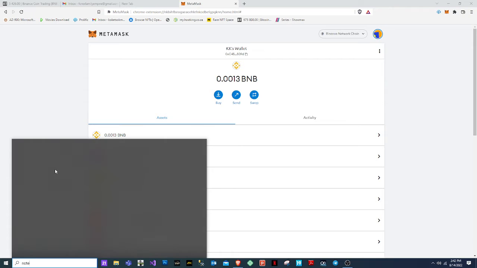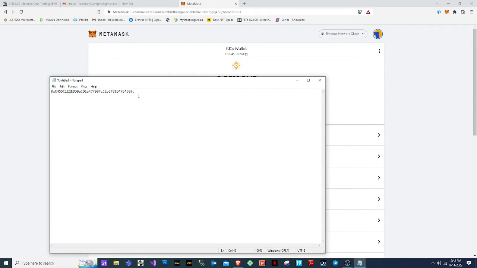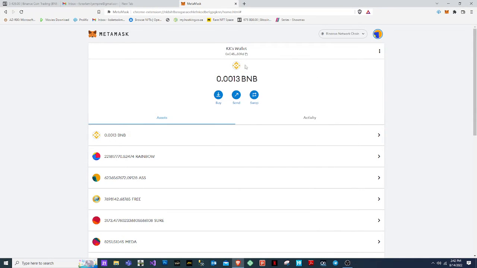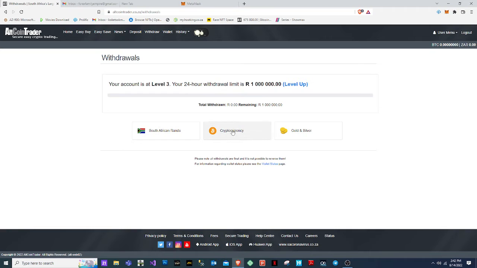I don't know why my PC is very slow today. So I'm just going to paste this address and check if it's fine. Which is fine. This is a good address. So just copy that address, and then go back to your Altcoin Trader and say, I want to withdraw cryptocurrencies.